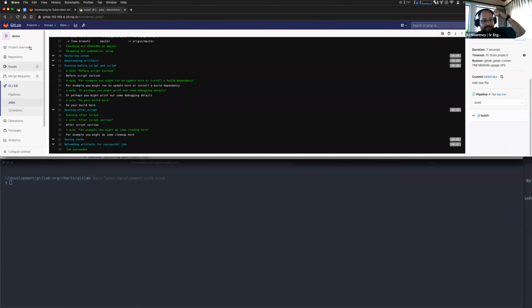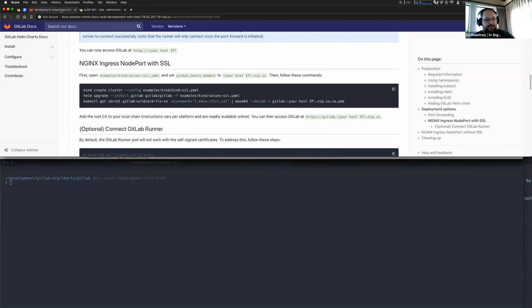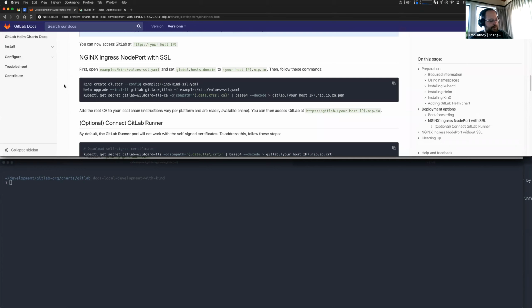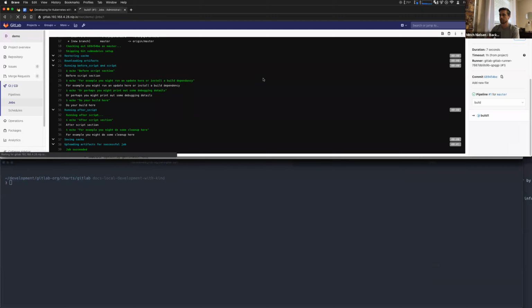The only question I have, so this looks awesome. Thanks, Mitch. The only question I have is, did you guys also manage to get the SSH port working for GitLab Shell, or was that not covered? I haven't worked with that yet, so I didn't test it. Is that something I could test here locally? Because I have it fully running if we want to try something.